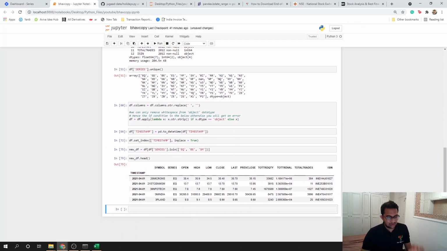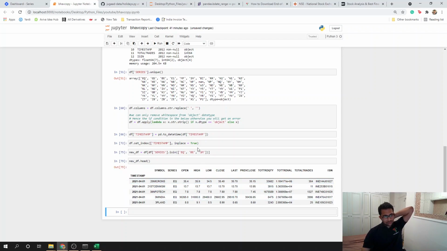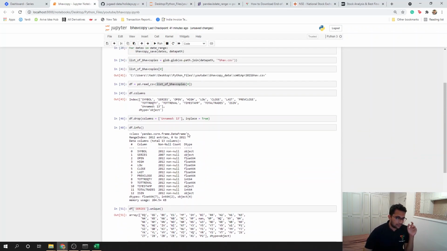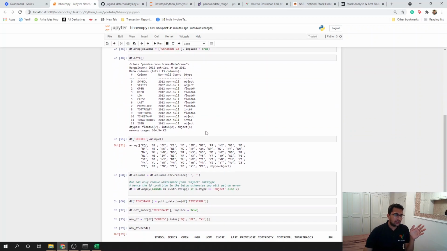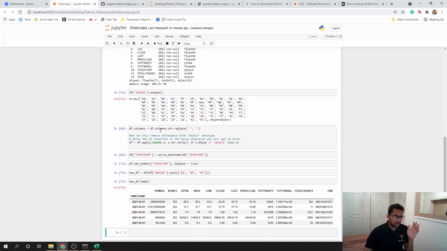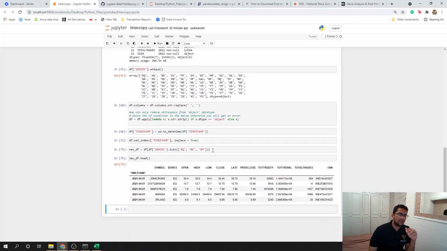Okay, so now that we know we need to reach at the stage, whenever we are reading a file, first we need to drop that unnamed 13 column from there. Then we need to remove any white space that is present in the column name or in the data frame overall. Then we need to convert our timestamp object to date time, and then we need to filter only for these particular three series.